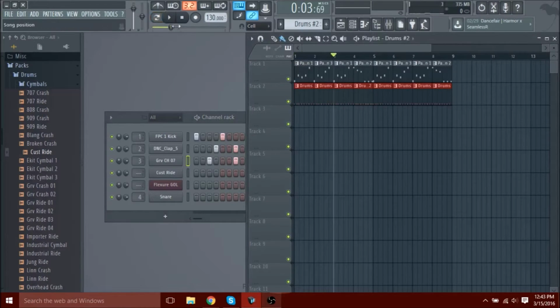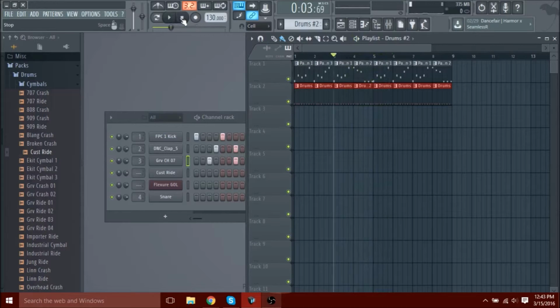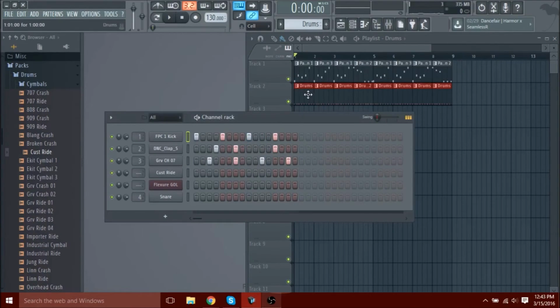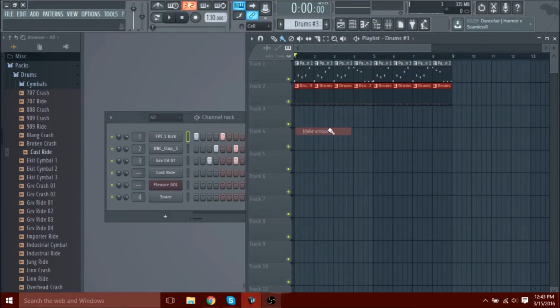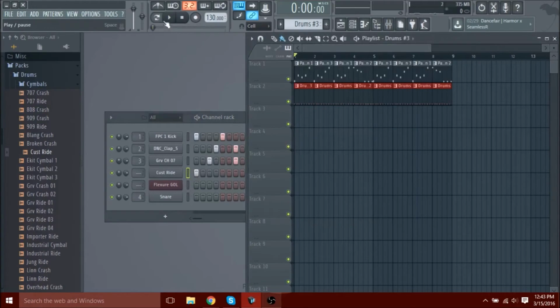I'm going to actually sample it from here. That gives you a better transition from what should be one section to the second one. So after I have that, I'm actually going to make this very first one unique and signal the beginning of the entire pattern here by adding the ride we had before. So now it'll sound something like that.